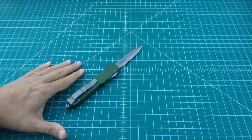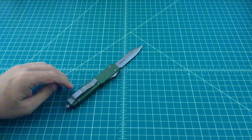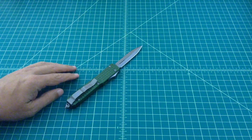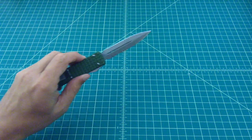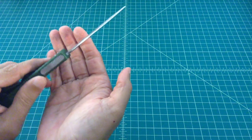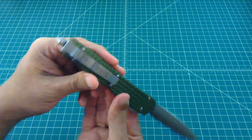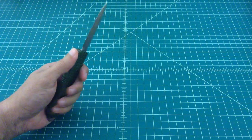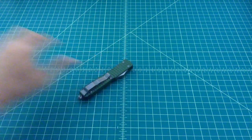I've wanted to get one of these knives for a while and I just never did for various reasons, and when I saw this one come out, I'm a big fan of Monkeyedge and the frag pattern, and I like green knives, so when I saw this I had to have it. It has what's called their apocalyptic finish on it, which is really just an aggressive stone wash, which is kind of cool. You can see it on the hardware in the back because it makes it a little more resistant to scratches and dings and stuff like that in the knife.